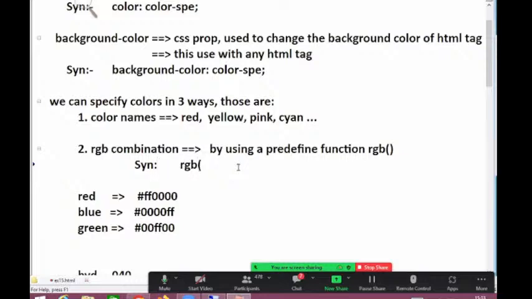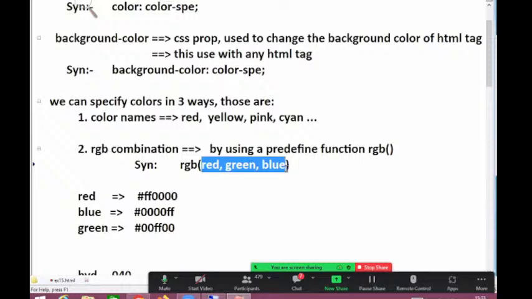RGB: first, write the red color percentage. How much of the red color do you want to take? Write the red color quantity first. Next, the same order follows, RGB: red, green, blue combination. Next, write the green color quantity, how much you require. Next, write the blue color quantity. We don't need the spellings of red, green. In these three places, we have to write which color, and how much quantity you want to mix.